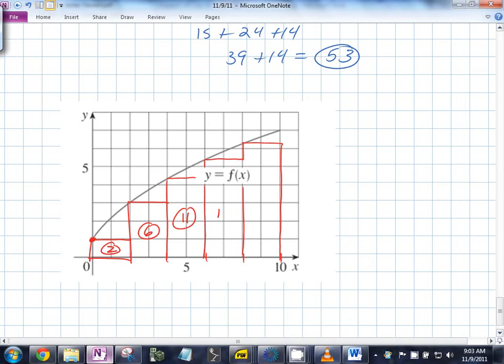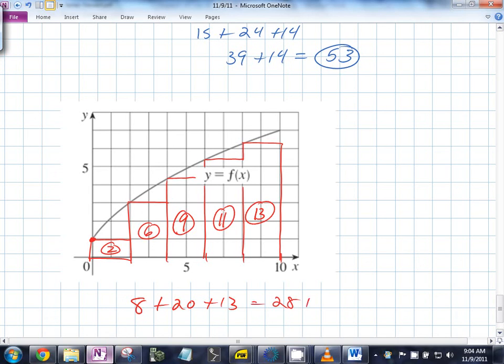Are we sure about that? Oh, we did something that's not quite right. That one's 6, right? What's this one going to be? 9, 11, and then what? 13. So what's the area here? It's going to be 8 plus 20 plus 13, which is 28 plus 13, which is 41. Is that right? 41. So what's the tendency if we have an overestimate and an underestimate?